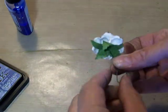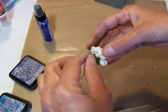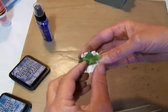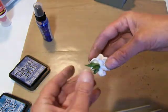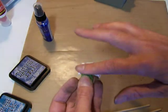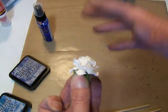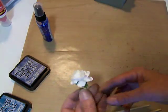What I'm going to do first is fold back my little green petals. There we go. I'm going to fold those back so they're out of the way. Don't want to get them all colored. And guys, you can see how durable this flower is. Can you hear that? I'm tapping it pretty hard and it just does not give at all.